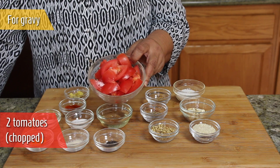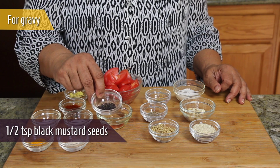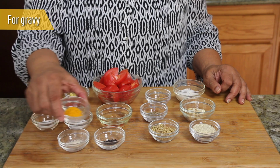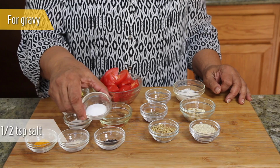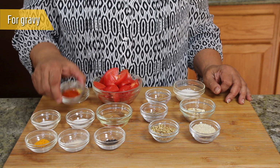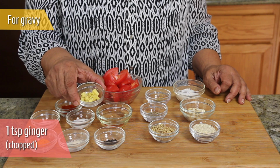I have used 2 tomatoes, 2 tablespoons of oil, half a teaspoon of black mustard seeds, 1/8 teaspoon of asafetida, half a teaspoon of turmeric, haldi, 1.5 teaspoon of salt, namak, 1 teaspoon of sugar, chini, 1 teaspoon of red chili powder, lal mirch, and about 1 teaspoon of chopped ginger.